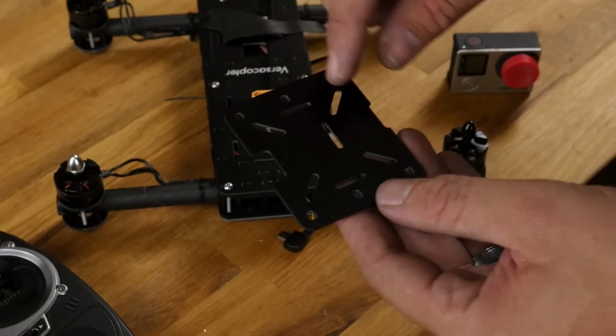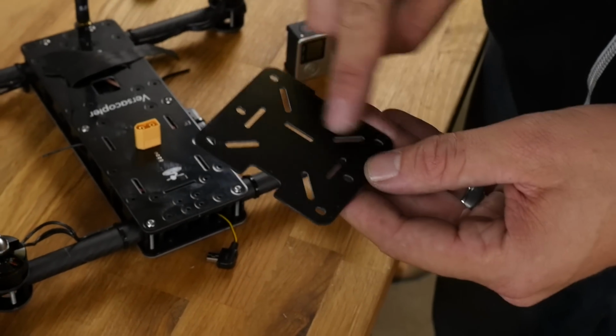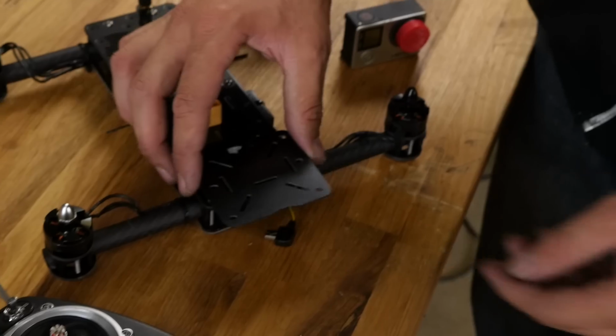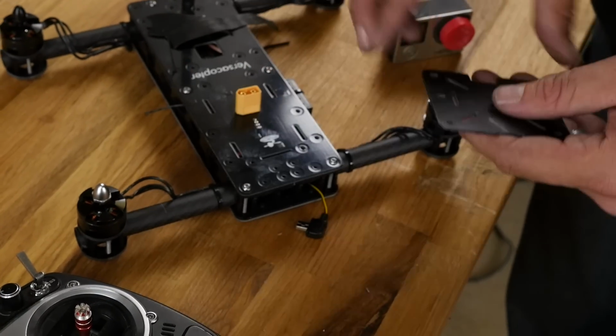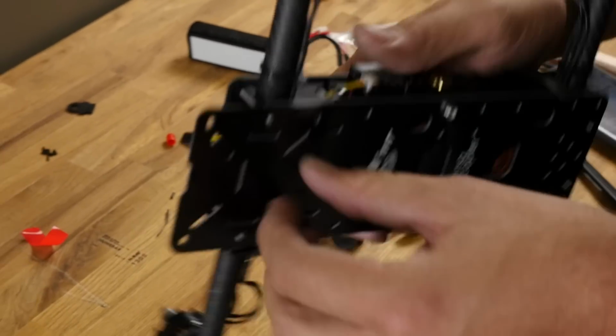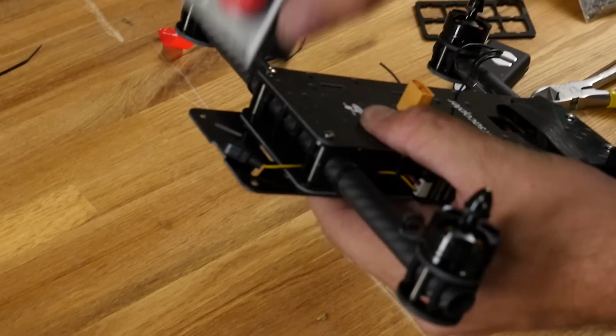One slot is for if you have the GoPro 2 or GoPro 3. This also fits all the Boz cams, just depending on how you mount it. But in this case, the only way we can mount it is this way here, and you can see that fits the GoPro. So what we're going to do is we're actually just going to mount this right on the bottom here, hard mount it, and that way our GoPro can sit right up on here.